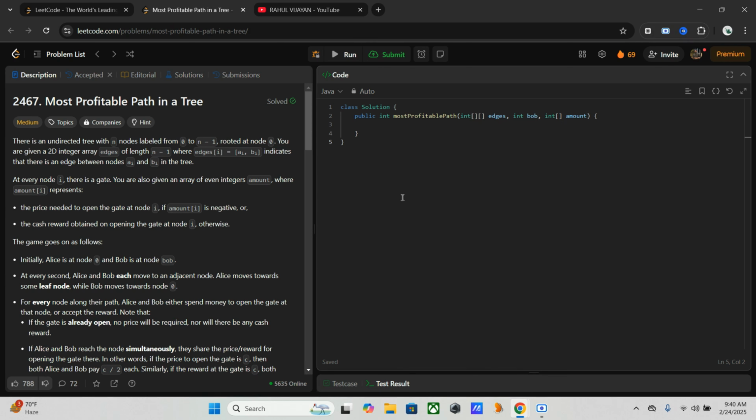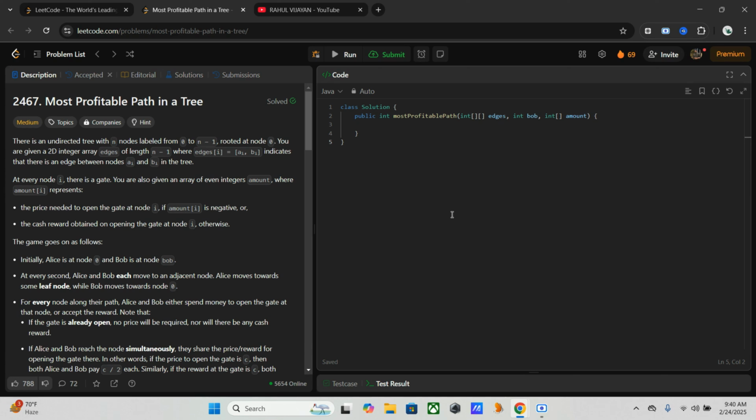So this is our problem. I will just give you a brief about this problem rather than going through each thing. Here we are given one undirected tree with n nodes, and each node has a gate with a cost.